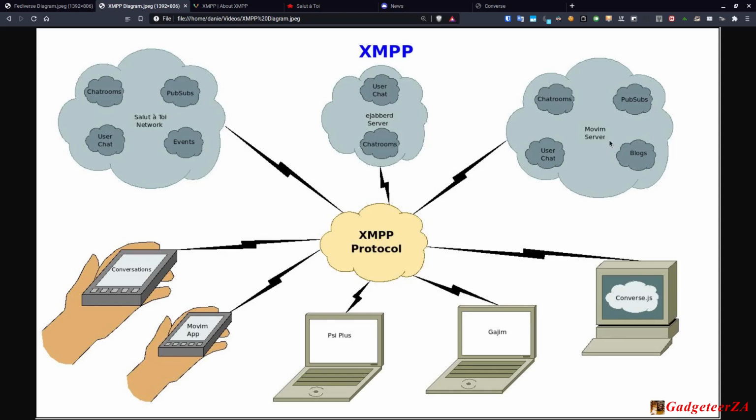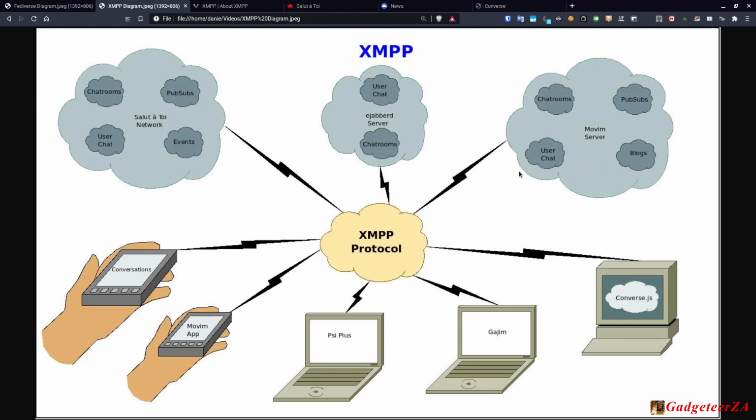It's got its own domain name, like I showed earlier, and it's going to have chat rooms, pubsubs, blogs, user chat, whatever the case is. But the point is, whatever client I'm using, and there's a multitude of different clients, it's going to log in using the XMPP protocol and connect through to the Movim server, and that's where I will post, or post in a chat room, or post to another user, or post a blog, or whatever the case is.